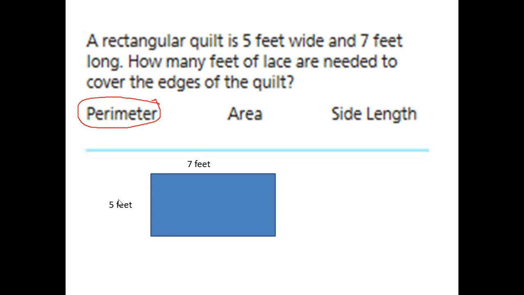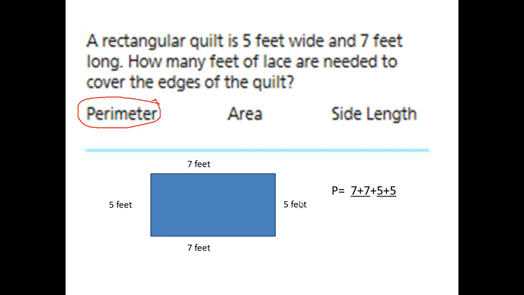Okay, now in order for me to find the perimeter, because the perimeter is the addition of all the sides, what's gonna happen if I only have two sides? If I'm missing the other two? Well, let's keep in mind that if they give you the length and they give you the width, that's more than enough. Why? Because you know that this top side is the same as this bottom side. So on the bottom, I'm going to have 7 feet, same thing, because it's the same measurement as the one on top. And on this side, which is the same as the other side, I'm also going to have 5 feet. Okay, so now I'm ready to find my perimeter, which is adding all the sides.